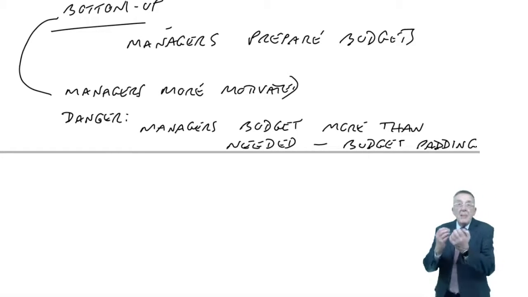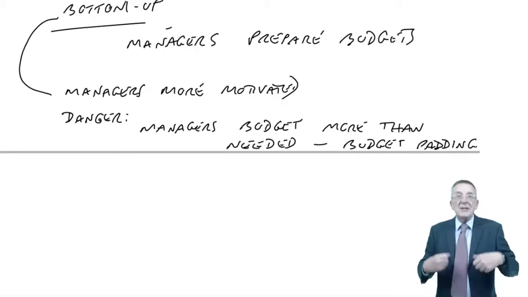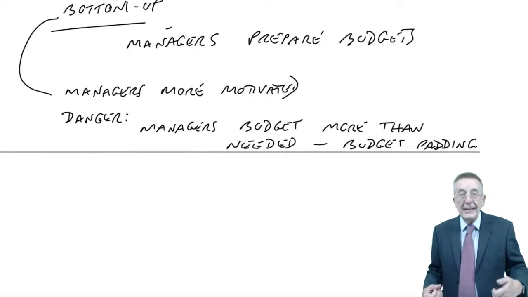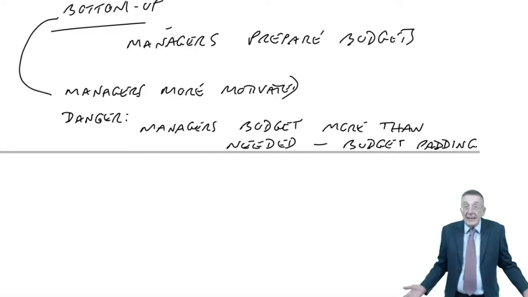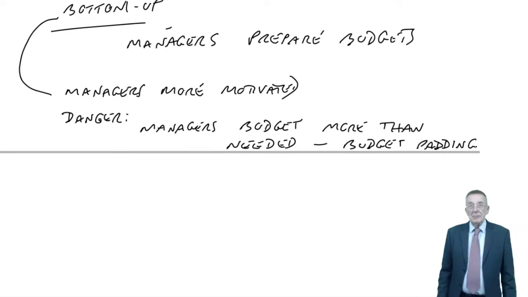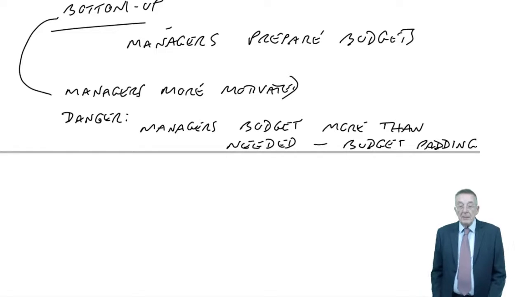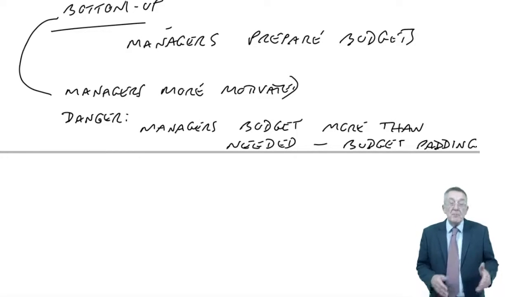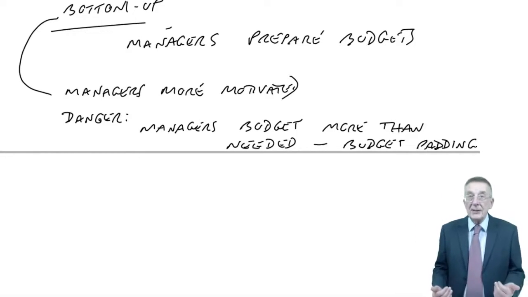That's completely mad. Some people think the budget, that's what we're supposed to spend. It isn't at all. The budget should be a target. We want them to spend less, not more. But that's educating people. Educating people, why are we doing the budgets, rewarding people, motivating people to spend less.